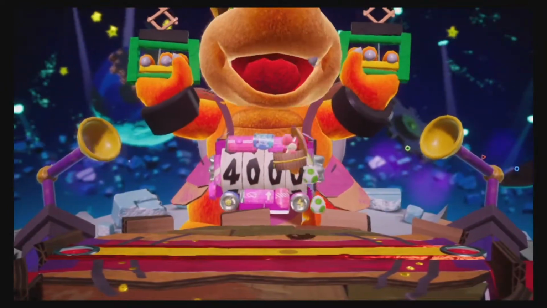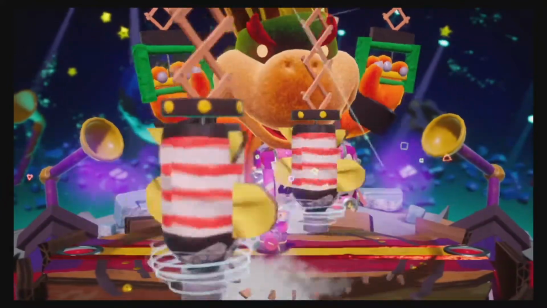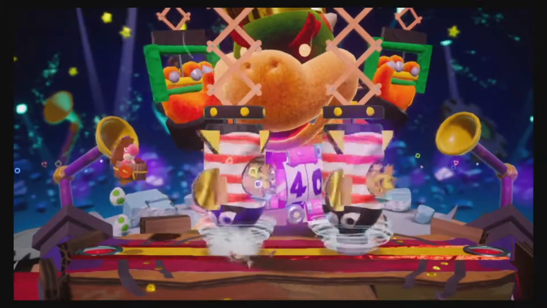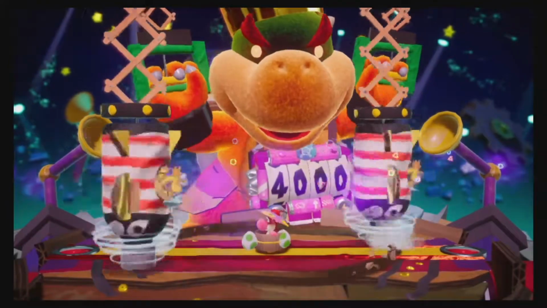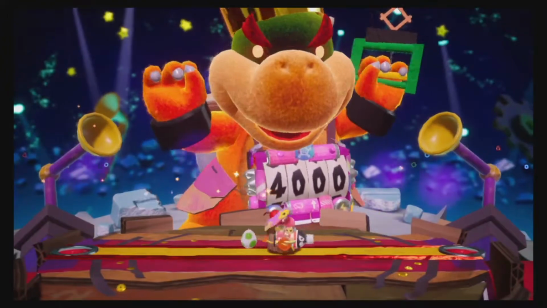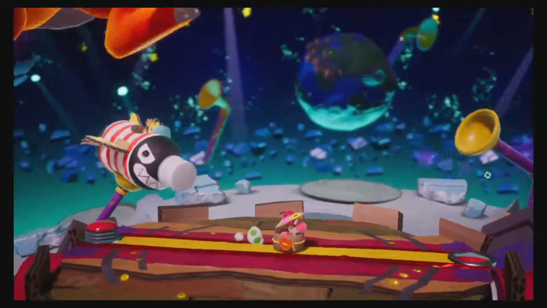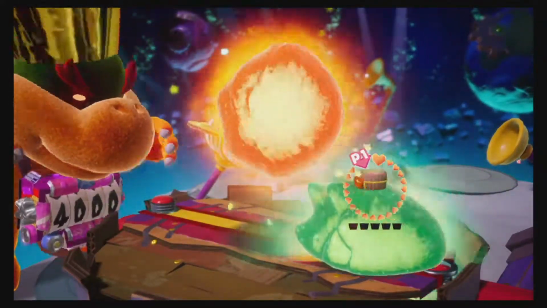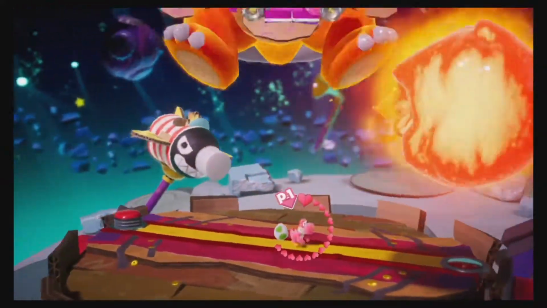Okay, so I need 2 of those to take him on there. Oh, I have to get away from there. Now I have to go back towards the center. I think I have to set up 2 of them now in order to damage him at all. There. Oh! Okay, I see how it works now.